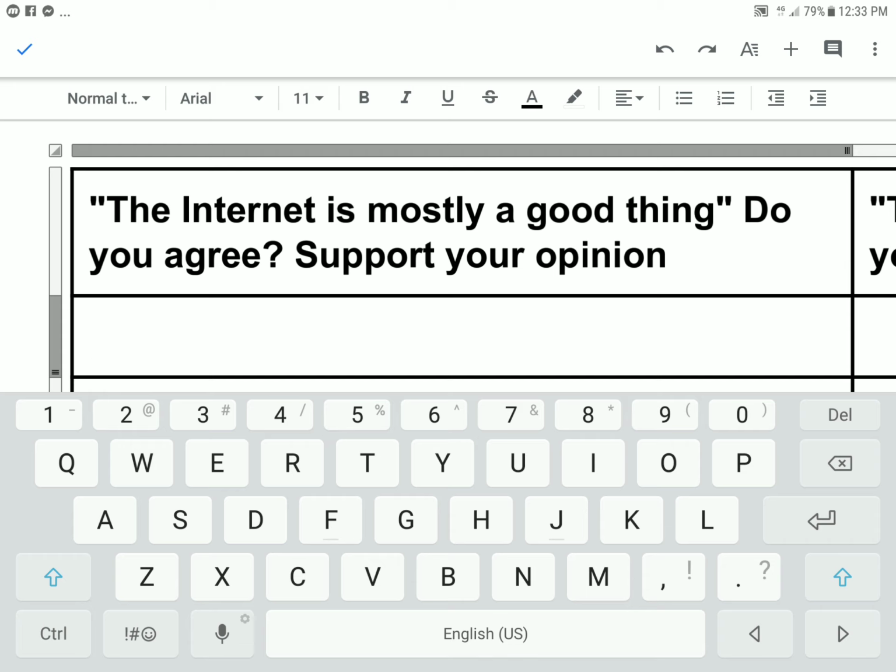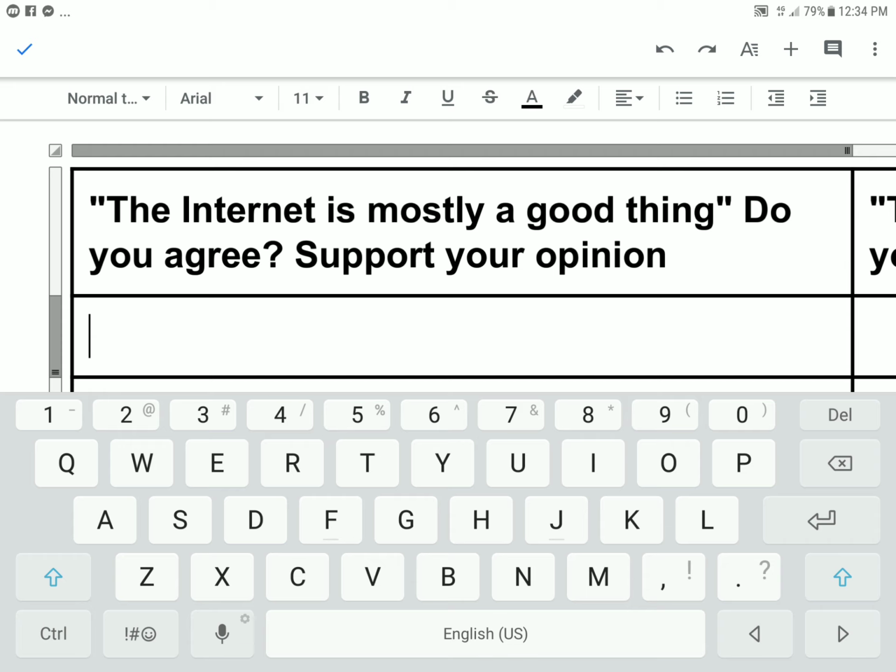Now, what I like to do is whenever I get questions like these in the exam, I would like to split it into two groups. I would have a table on the side, a spare paper. I will list out all the benefits, all the things that can come good with the internet, and all the disadvantages, the cons of the internet. And I would weigh in my options. I would see which side of things would give me more points, because that's what I'm supposed to be looking for. Whether I can write, elaborate, and be precise about my facts, and to be able to support them, like the question requested.